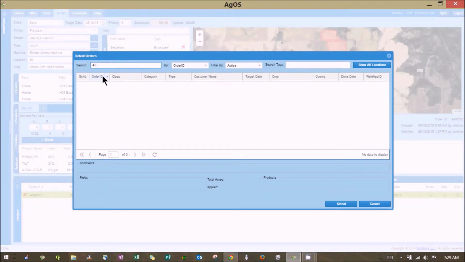Type in that work order number. It's done because it's already on the year end, so type in done there. And I have to hit show all locations, but it never hurts to.